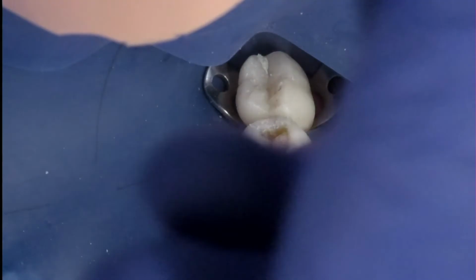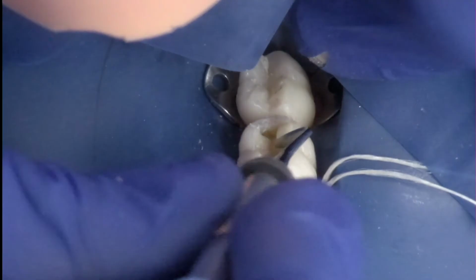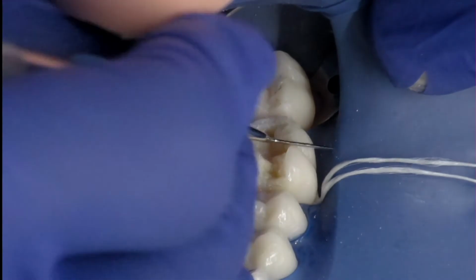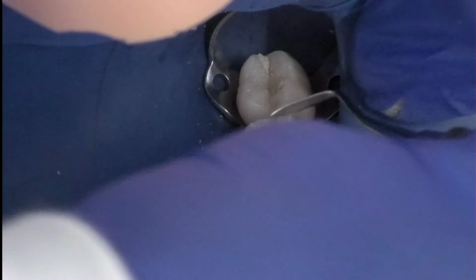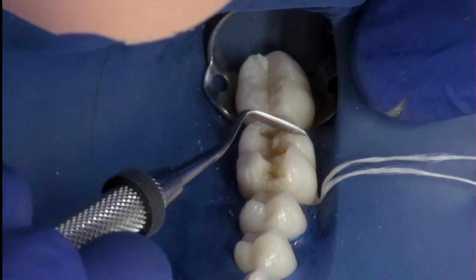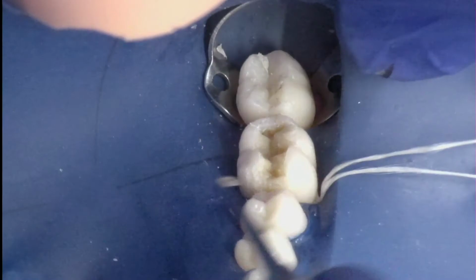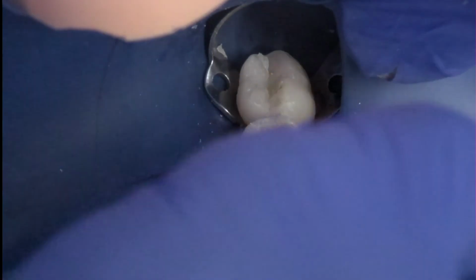If I could do this again, I wouldn't cure as much. I would try to build each cusp, add to each cusp before every cure session. Here I am adding enamel. At the end of this tooth, it ended up being too dark, so I should have maybe made a larger increment of enamel or made the second increment of A3 smaller. I'm not sure exactly where I would change that, but I definitely would change it for the future.